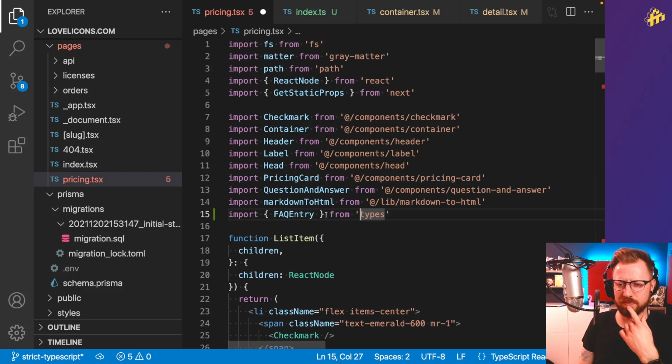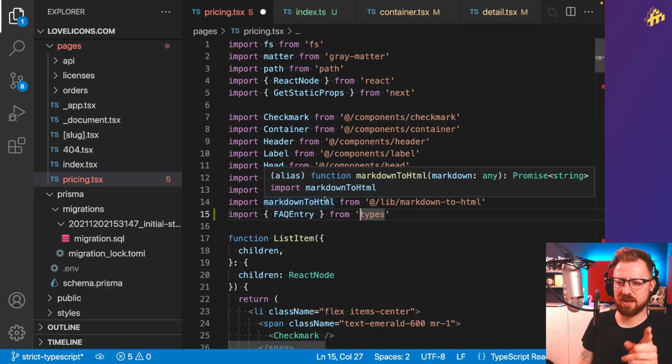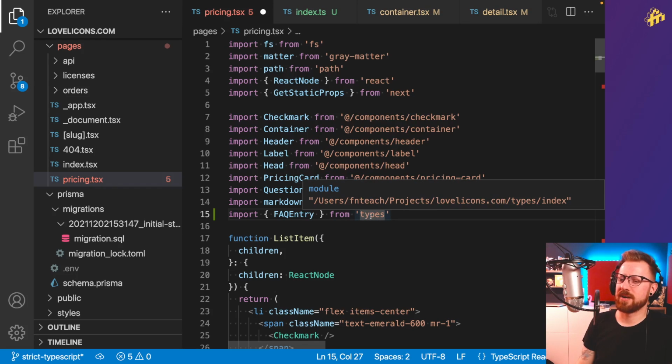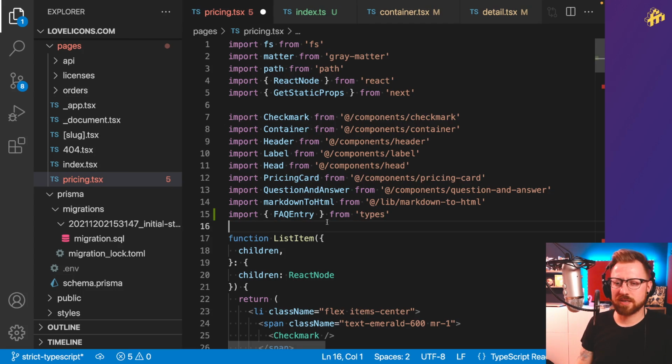How does this import path work? How does that work? How's it making this a package? How does it know that this is the directory types? I'm very confused.